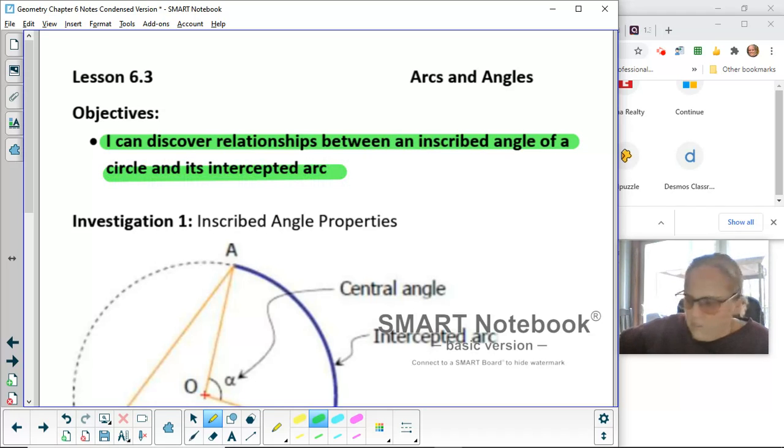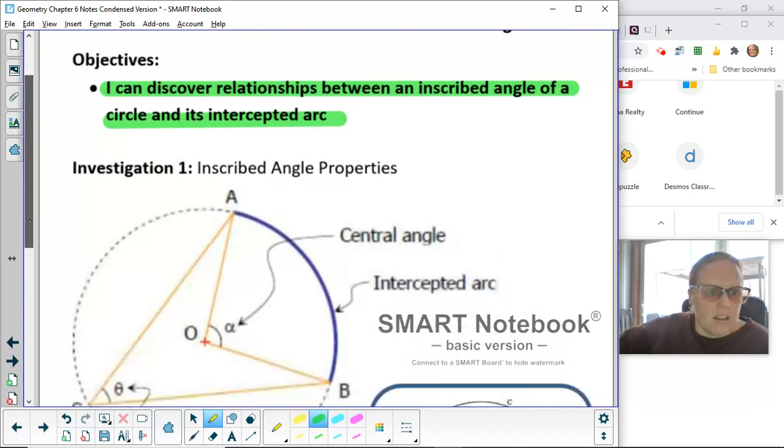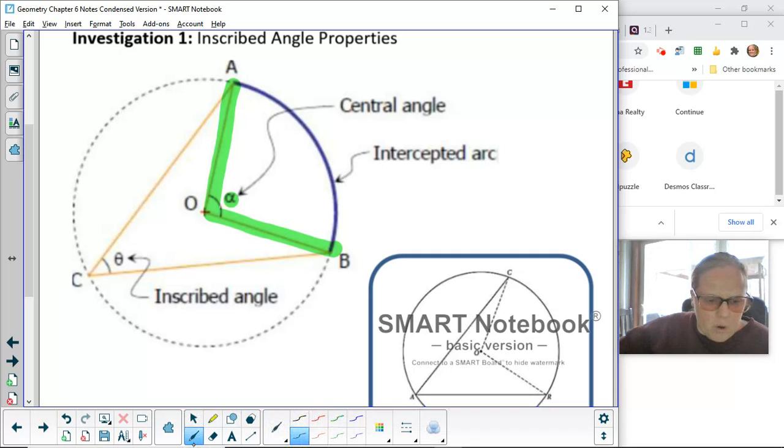So prior to this, we've learned about central angles and how central angles are the exact same size as their intercepted arc. So if we look at this first diagram here, we have this central angle right here. And we've got this funny little measurement here. That's just a Greek symbol representing another variable. For geometry, Greek symbols are often used for variables, but you can just put an X if that makes it more simple for you. But that central angle, let's say that it was, I don't know, 100 degrees.